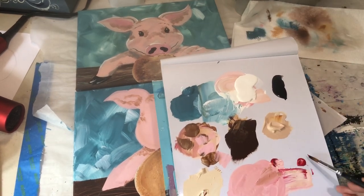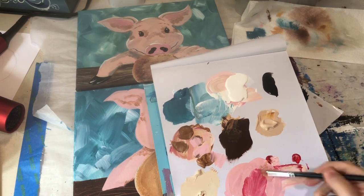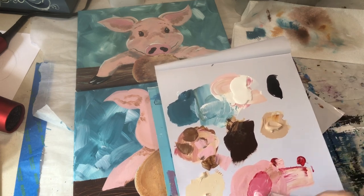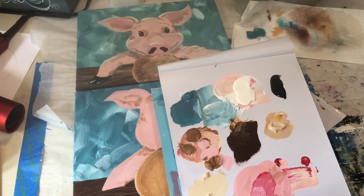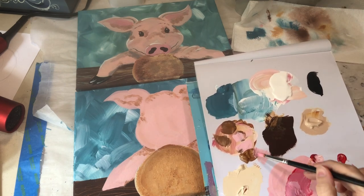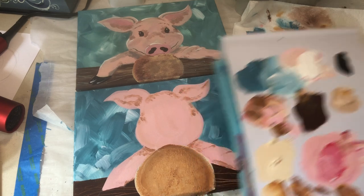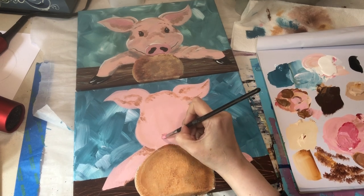Now, it depends on how cartoonish you want this piggy to look, but I'm going to give you a different example than what I have painted above. We're going to make this nose a little bit brighter, so I'm going to add a little bit more red than last time, and make it a really nice bright pink. Be sure to add just a teeny bit of raw sienna, and it will mute it just enough so that it doesn't look too overwhelming. And you're going to fill in that jelly bean area.